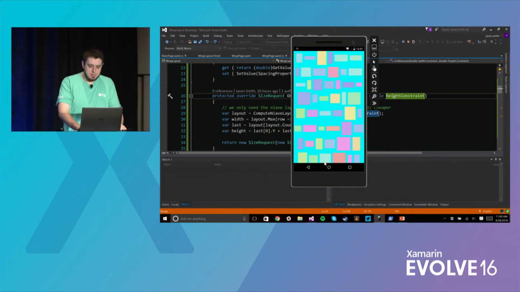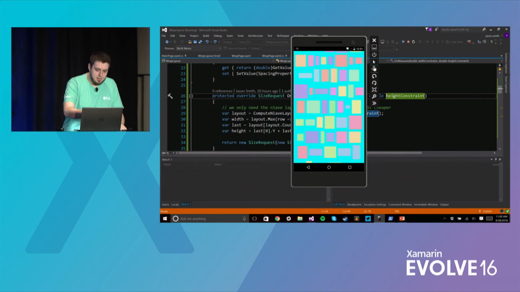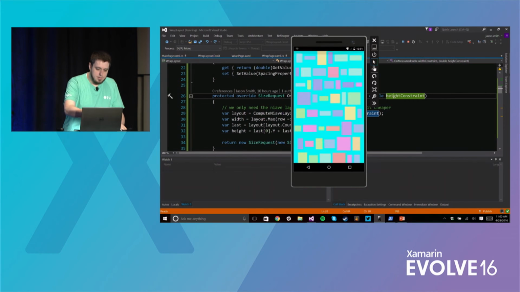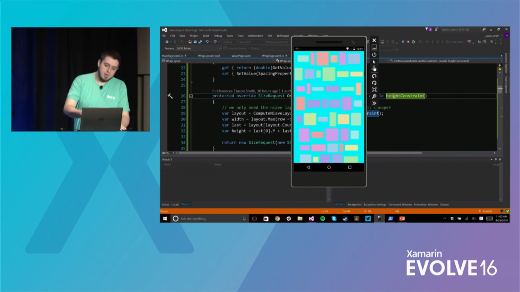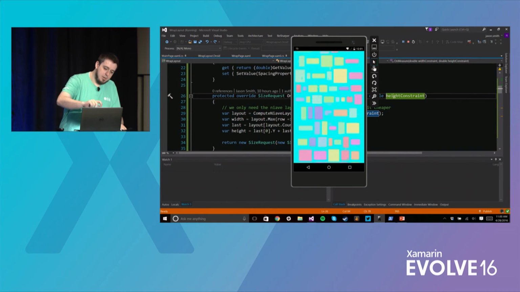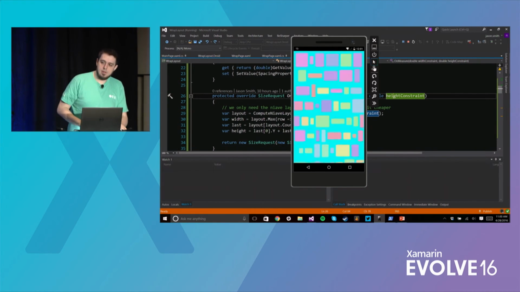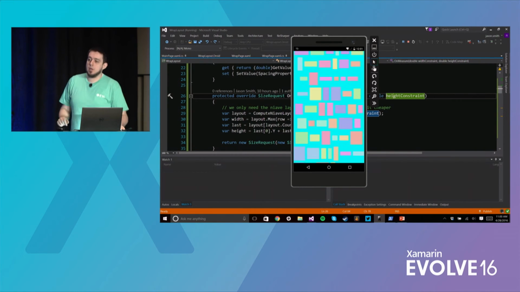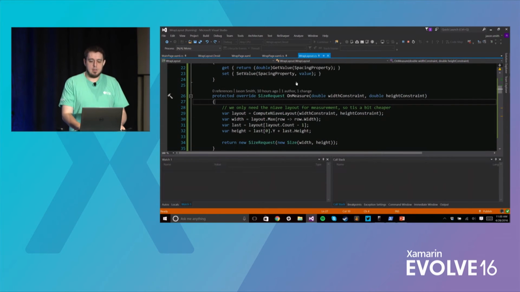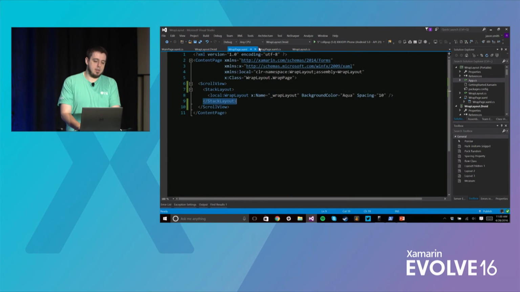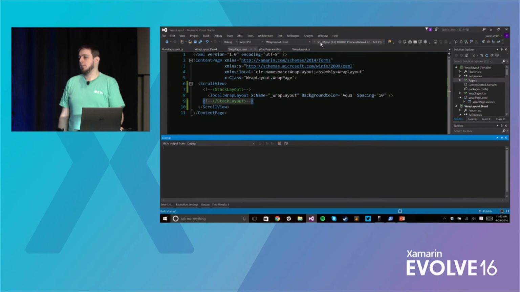OK, let's try scrolling. This is touchscreen. Whee. OK. And there are lots of these. I mean, 2,000. What if I got what? Oh, sure. Let's do that. It's going to look the exact same, I'm betting. But, you know, like I say, I give it 3 to 1 odds.